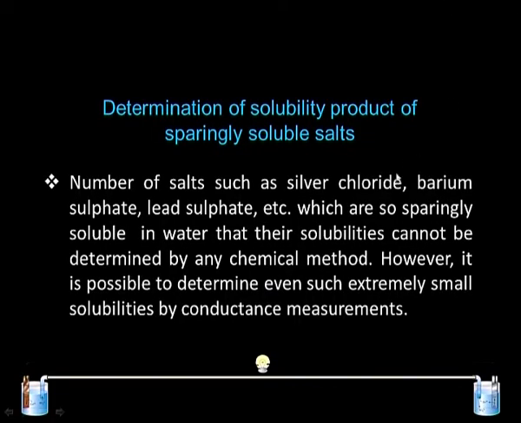There are various salts like silver chloride, barium sulphate, lead sulphate, etc., which are sparingly soluble, and their solubility in water is so small that it cannot be detected by any common methods. So, conductivity measurement comes to our rescue and helps us find the ions dissolved in such a small amount. How can this be done?